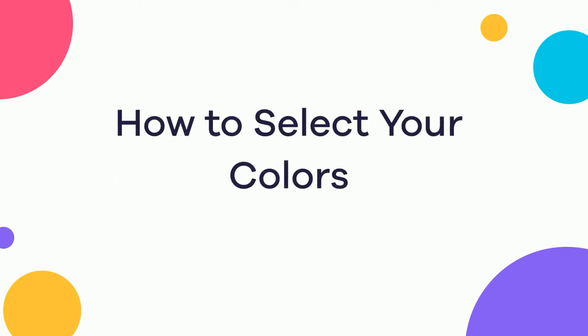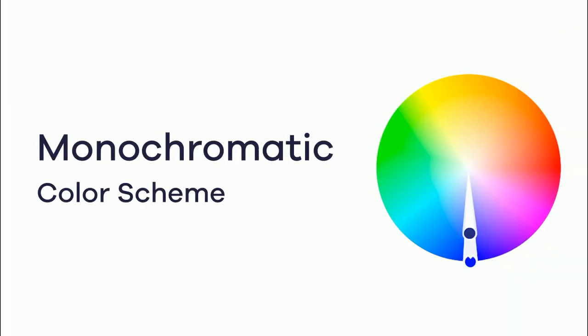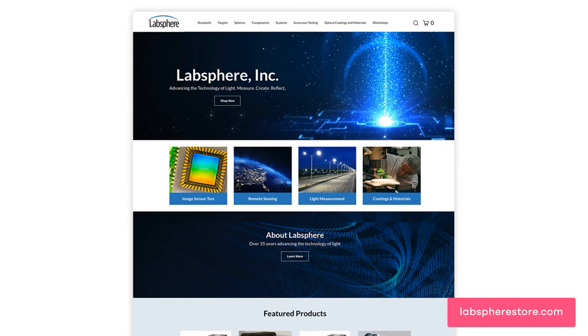So how do you go about selecting the right colors for your brand? Let's start by looking at a few common types of color schemes and how you can use them to enhance your site. One type to consider is a monochromatic color scheme. This is basically where you choose one single color as your base and use lighter and darker shades of that color to add contrast, emphasis, or simply separate content on your site. This color scheme is mostly used when a site wants to make photography or illustrations the main focus.